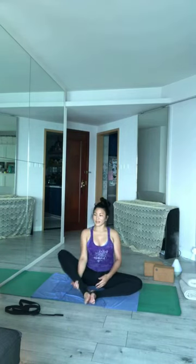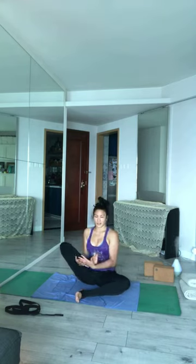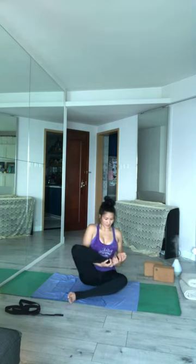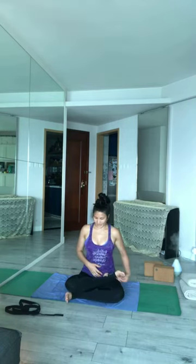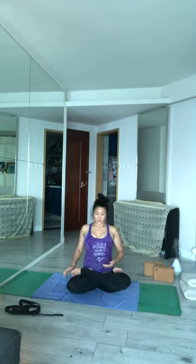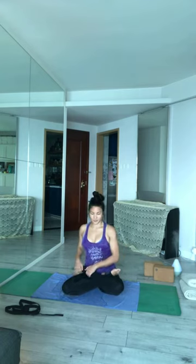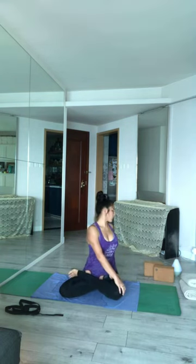Now doing the other leg, so left foot. Sometimes I like to cradle a little bit and then bring the foot up higher, as high as I can. So those of you in half, you're here, bringing that foot underneath your knee. If you wanna go for the full pose, you reach the foot. You grab underneath the foot and then bring it. Don't grab on top. Then from there, we start with a twist to the right.